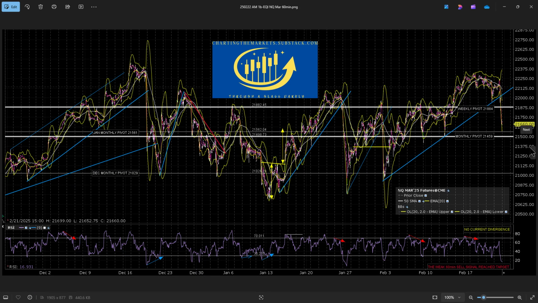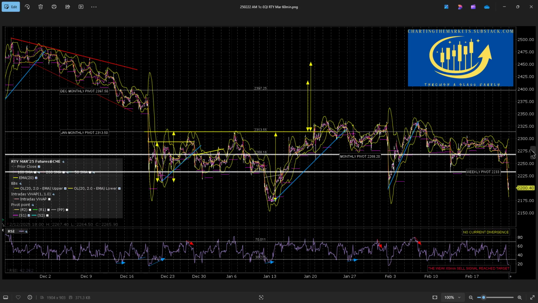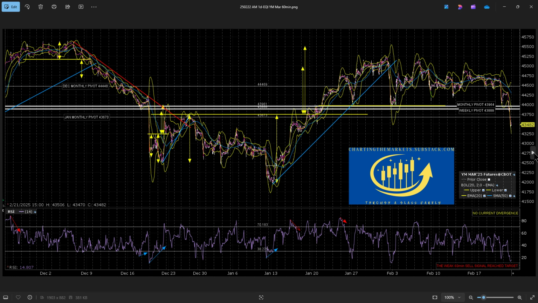That would be unusual. Looking at RTY, nice move down, well below the monthly pivot there. I've got much more to say about the Bollinger Bands here, which I'll be having a careful look at, but we'll do that on the RTH charts. YM, nice breakdown down below the weekly pivot and the monthly pivot, so we've got a pretty good target if we're going to see a rally, and historically, again, we're likely to see a rally. So we will see how that goes. But I'm liking the prospects for a rally, and then I'm liking the prospects for more downside afterwards.